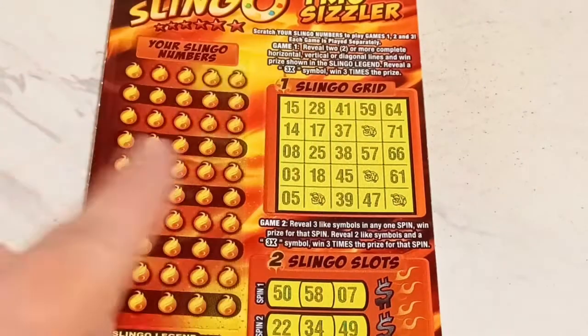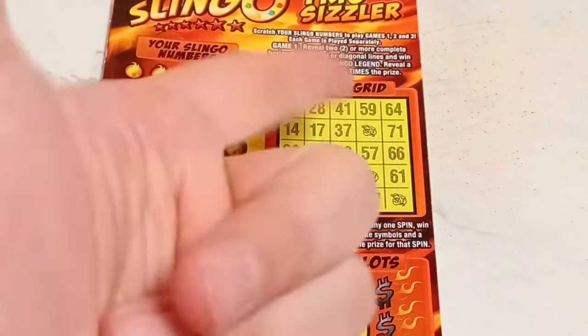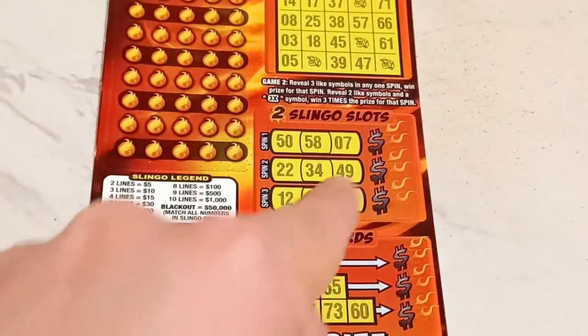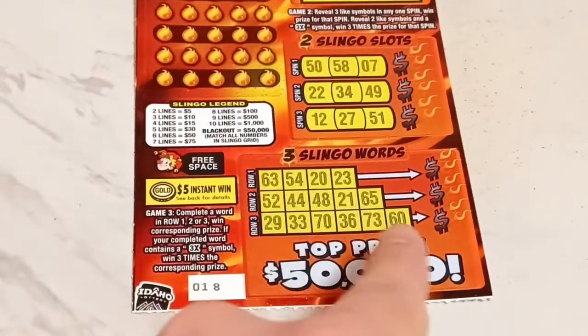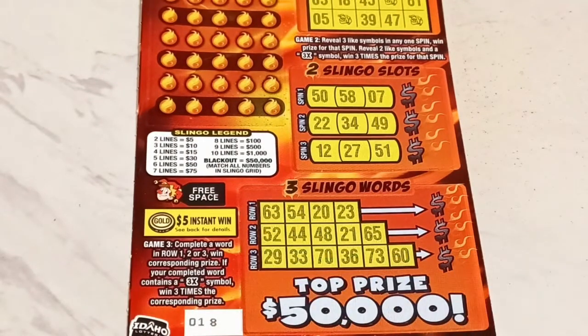This one's got 3X symbols. I do not know how that 3X symbol works in here. Do I uncover one of those and get a 3X symbol in the line? It says that there is, but I have seen that under here, they change the numbers under those. So it says 50 underneath there. It actually puts a symbol. So that's pretty interesting too. If you can get a 3X under here, you can also spell a word and get a 3X in there. You'll get that prize right over there.